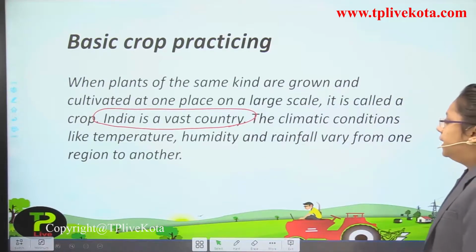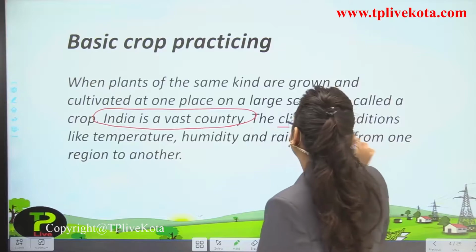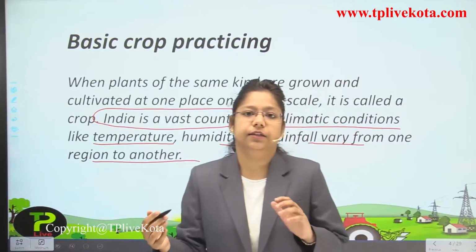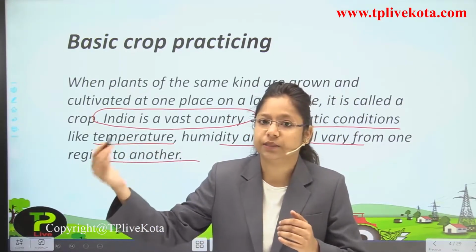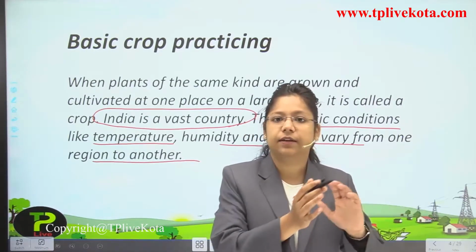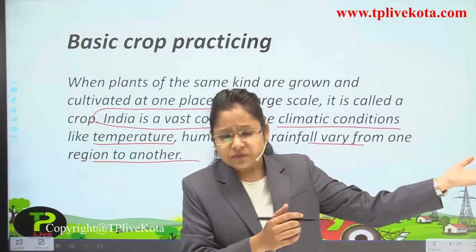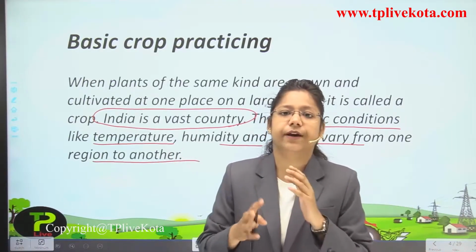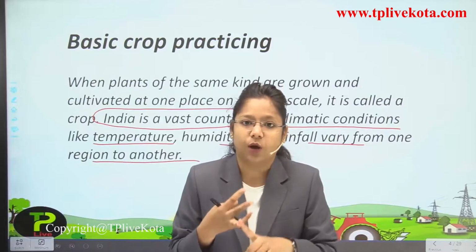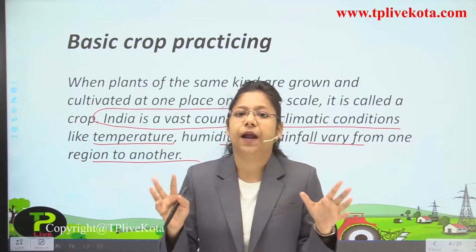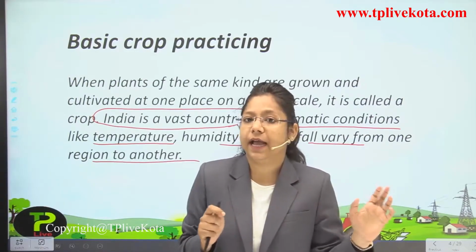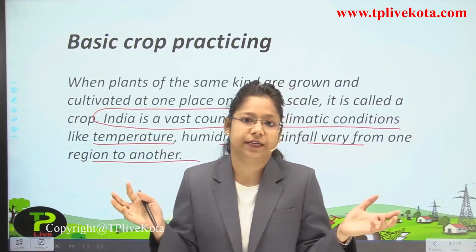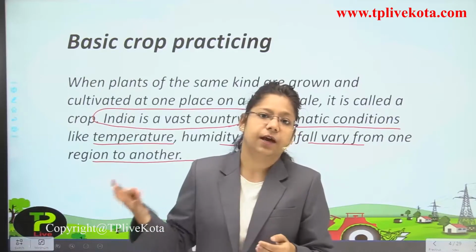Now, for crop practicing, the basic requirements, that are temperature, humidity, and rainfall, vary from region to region. You can see that in the south the rainfall is much more, but if we come to the north, to Rajasthan or the areas below, the rainfall is very less. So a particular crop requires particular temperature, particular pH, soil and rainfall mainly, because a plant needs to grow in the presence of sunlight and water. What is the basic metabolic process used by the plant for photolysis? That I am going to tell you about in the upcoming lectures.